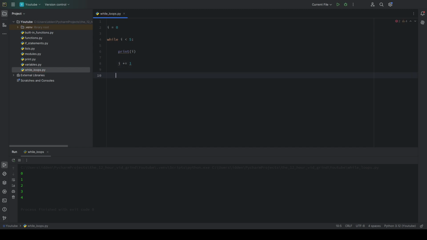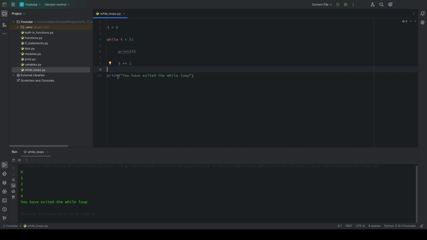And when it exits, all it does is continue running whatever code is after it. So let's say print, you have exited the while loop. So once we run this, you have exited while loop.